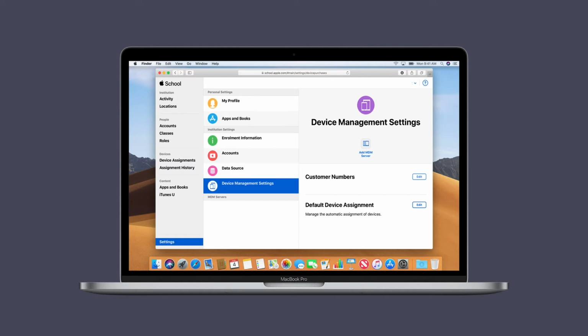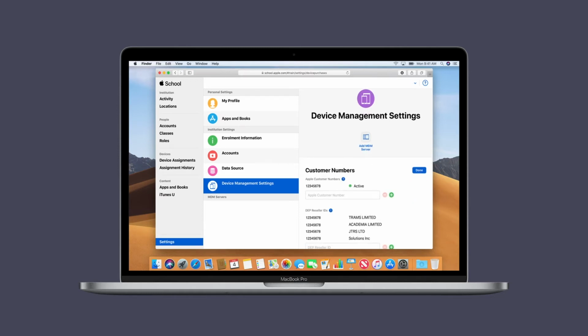From here, you'd start to add your Apple customer numbers. If you've been purchasing through Apple, you should get them when you speak to Apple around this. If you've been purchasing through your DEP reseller, then they should be able to supply you with some of these. And if not, again, Apple support should be able to advise you on your details. You enter in your customer numbers in here. You enter in your reseller ID numbers as well. And that starts the chain of trust. A lot of this is key around trust. It's very, very simple, but you've now approved that these resellers can add devices to your account.